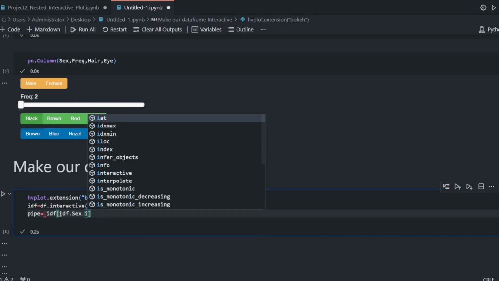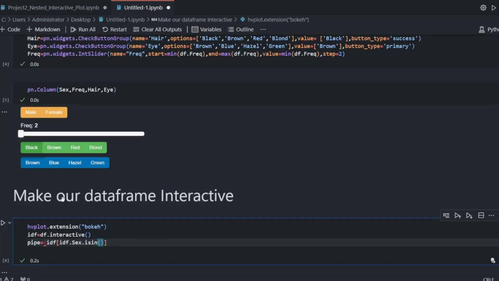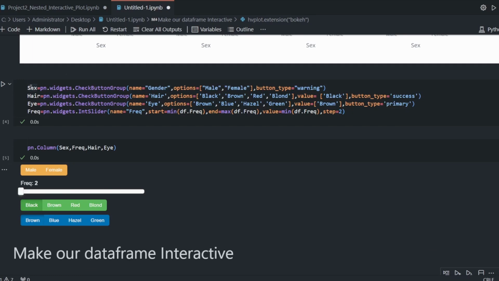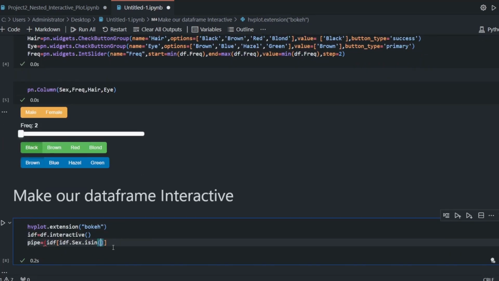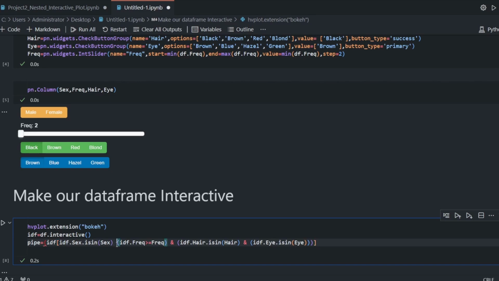Easy. And this value must be inside not just a list, but inside the value of this widget that unfortunately I call the same way, which is sex. So this sex is the column of the data frame, and this one is the widget. The same thing can be done with all the other columns. Of course, I need to make... okay, I got some problem today. For instance, look here, the frequencies of our column are included in the same slider all the way. And the same thing for hair and eye.